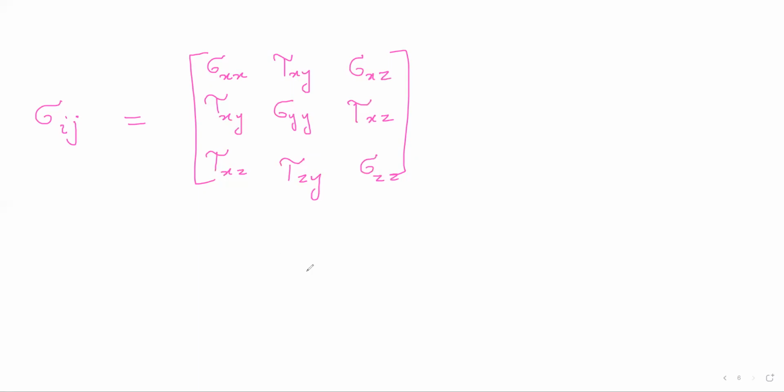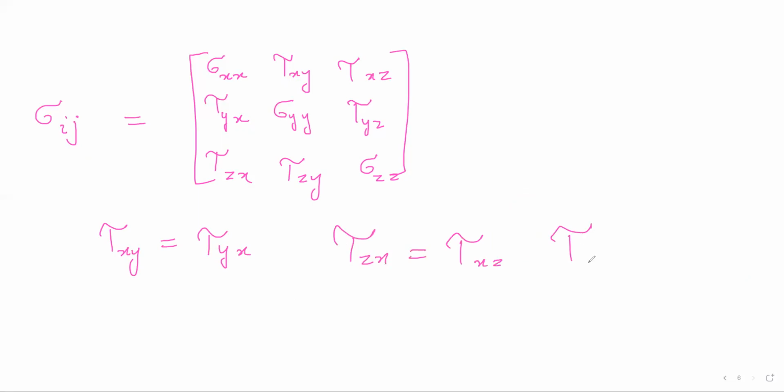Yx, yz. Yes. Sorry, you were saying this. Yes. Not this one, on the upper one. You wrote sigma instead of tau. Oh, sorry. Yes. Okay. You know what? If I were you, I will just write xy, xz, yx, yz with this thing in mind that xy and yx are equal. Yx, yz, zx, zy, zz. And at the end, I can just write that tau xy equal to tau yx, and tau zx equal to tau xz, and what did I leave? Tau yz equal to tau zy. Stress is a tensor with 9 elements.